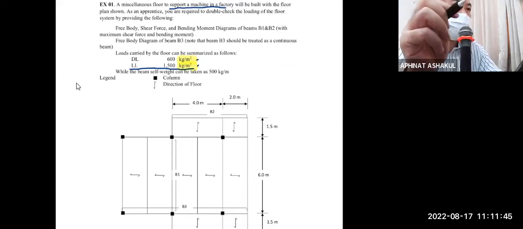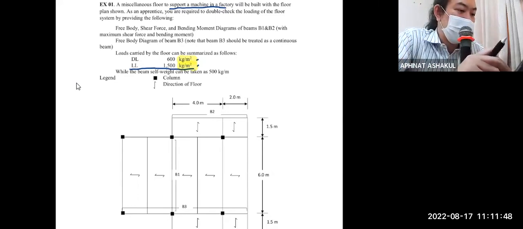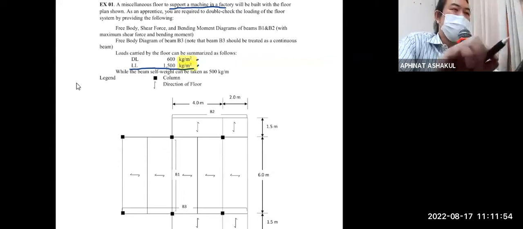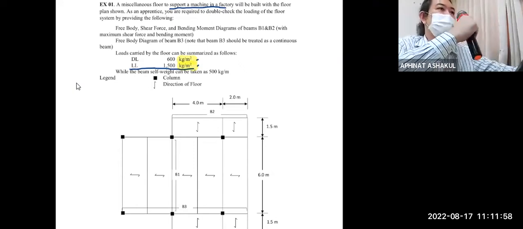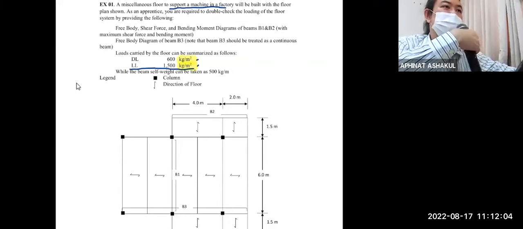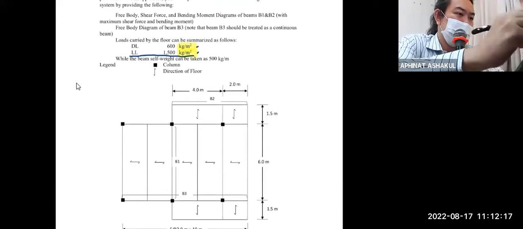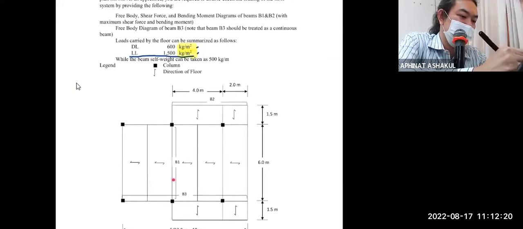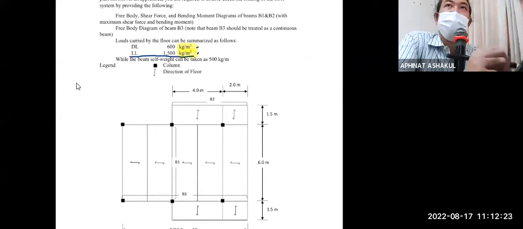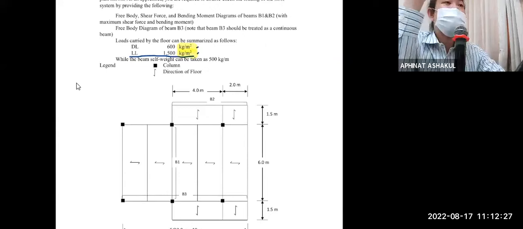Okay? So now with that much information, we can start working on the analysis that we need. So now, first thing, and perhaps the most important thing, all the things that you need to do is just to figure out how your structure is going to survive. Generally, this will be your secondary beam, B1, you see? With the load put on it. Can you see that? Please stop me right away if you think you missed something. Don't be afraid, okay?